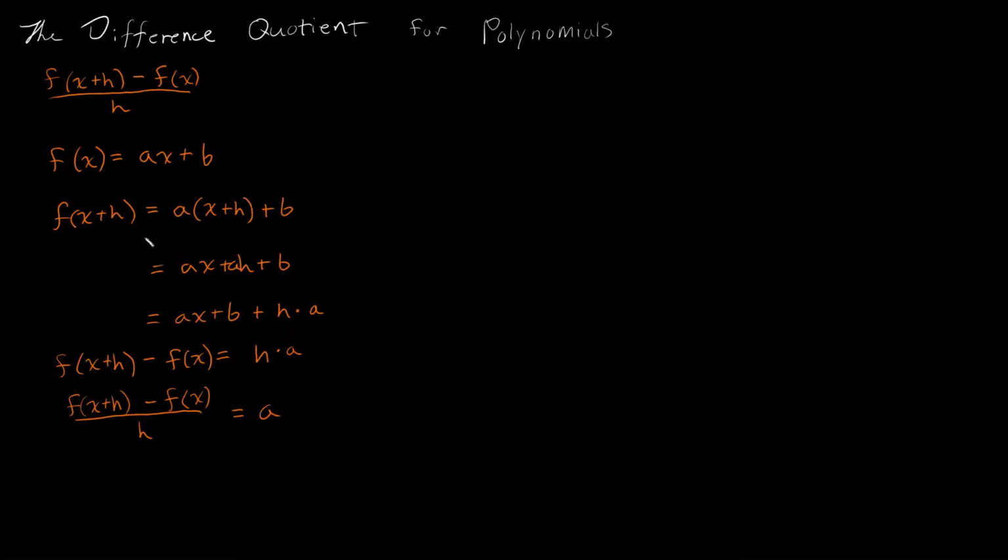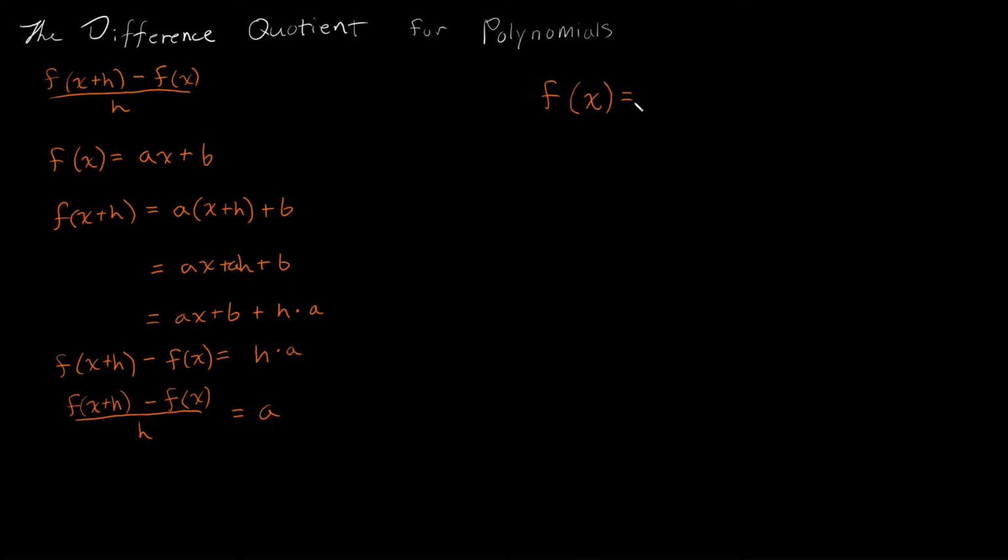So that was pretty quick and easy, but of course it is. But at this point up here, where I've written the part that does not contain h and written the part that does, that's your difference quotient. So what we're going to do here is we're going to go and do a higher order one, and I'll show you that this does in fact just work for any, and it makes it a lot quicker. So let's do a quadratic.